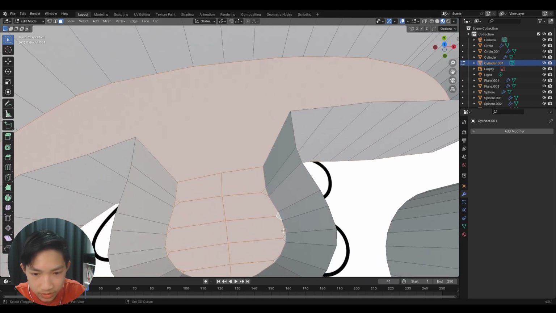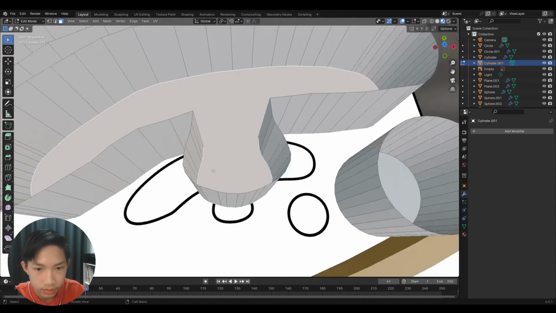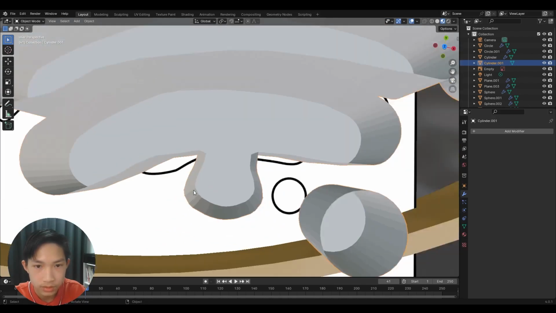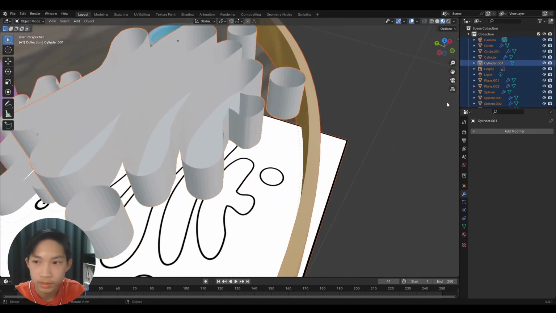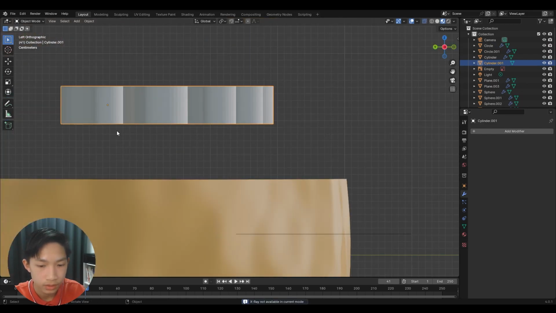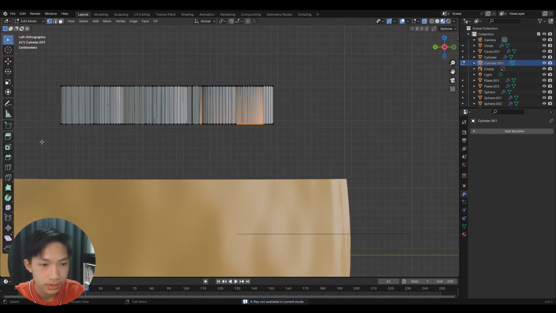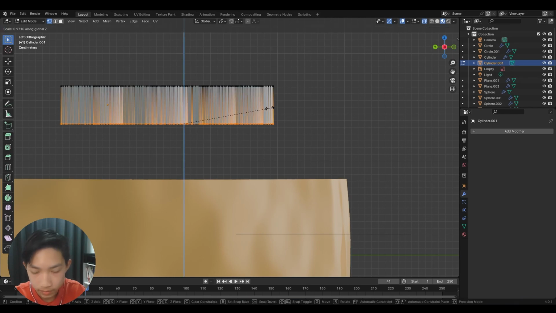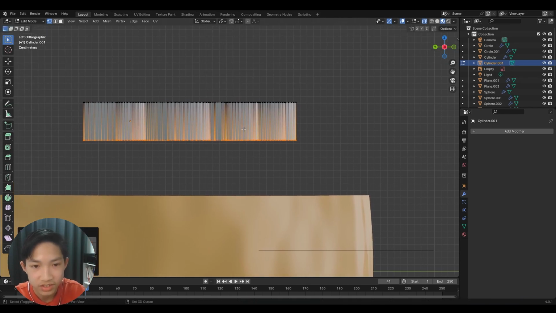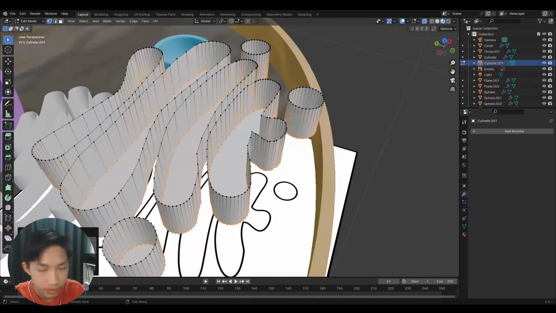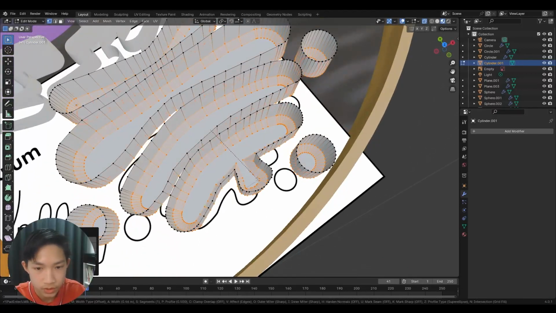Basically you hit F to have the whole bottom thing like this, and select this guy, and then just select this right here. Let me flatten it one more time, and let's go again.